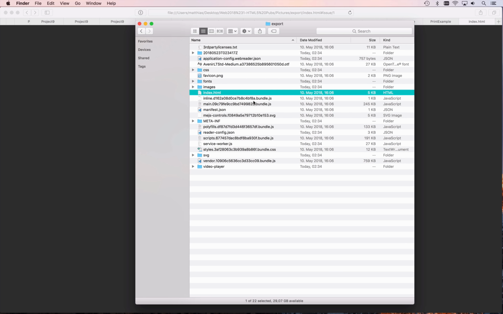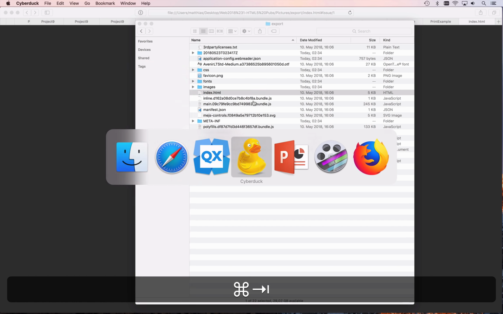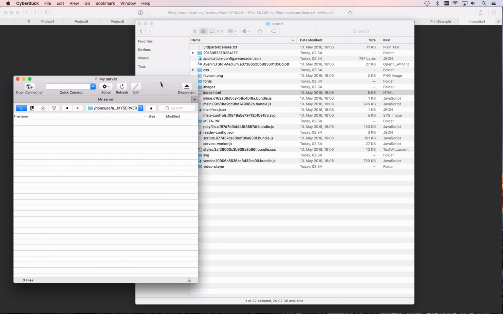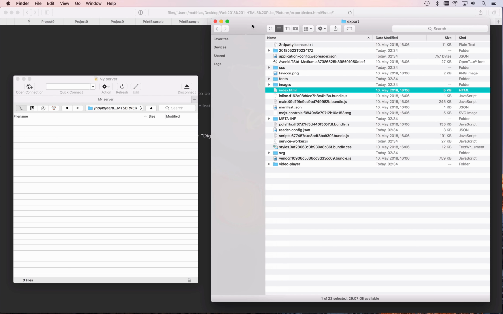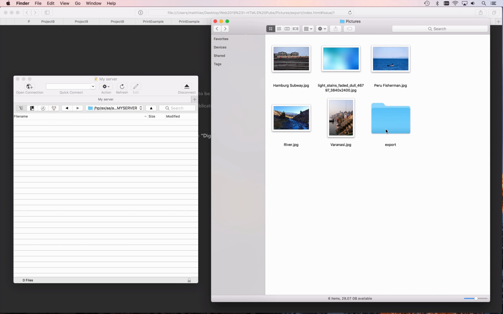So what do I need to do? I have an FTP tool. There are many FTP tools, some built into browsers, some that you buy, others shareware. What I'm using here is Cyberduck, just one example that I like as an FTP tool.